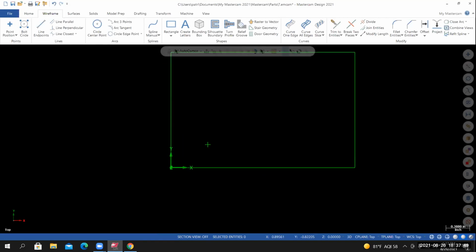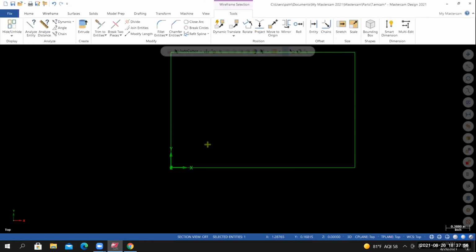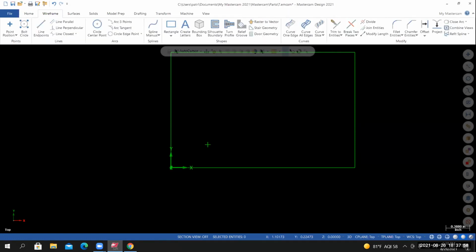That's one of several ways that you can place a point in the graphics area. Let me demonstrate another one. If I select the point, here's another opportunity for me to demonstrate something. I would like to delete this point. You could Control Z and undo it, but to delete it, if I hover my cursor over it, you see how it highlights. When you see it highlight, left click.